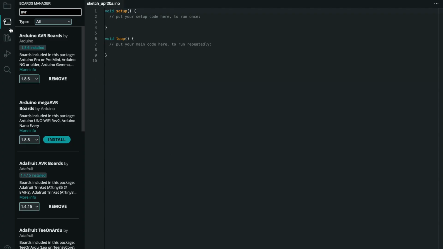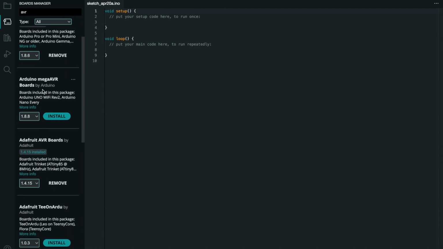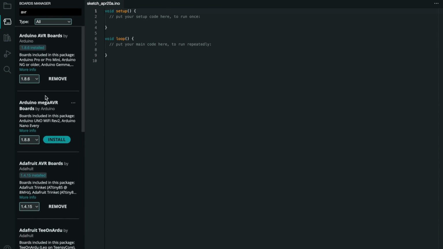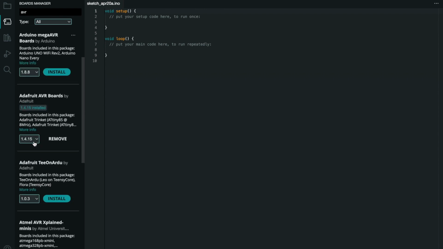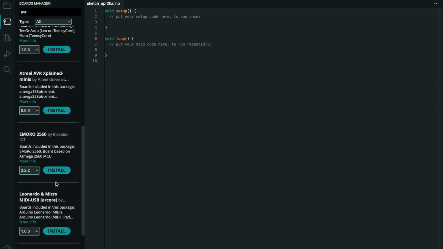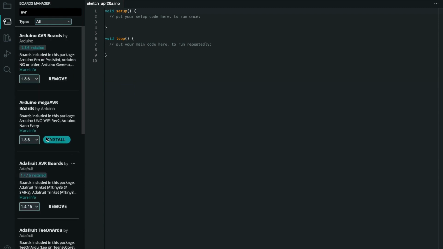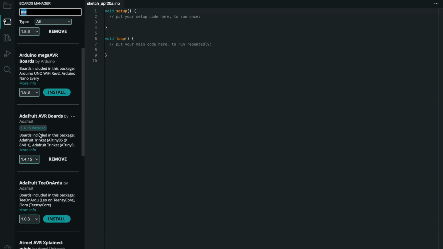So if I type in AVR boards, which the RP2040 is, you'll see it gives you a description here that you can hover over, and then it'll show a list of different names and different boards that you have. Again, if you're using an Arduino AVR, depending on what type of board you're looking for, they're all specified here. You would just search it under the search bar under Board Manager to find your specific board. The link is basically what downloads all the boards under AVR, and from choosing AVR you can find the specific type that you're looking for, just to make it a little simpler.